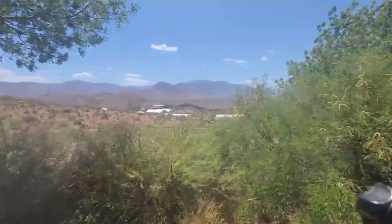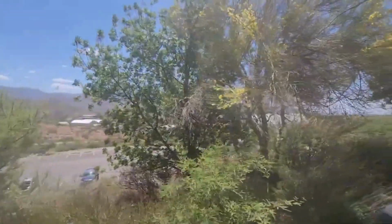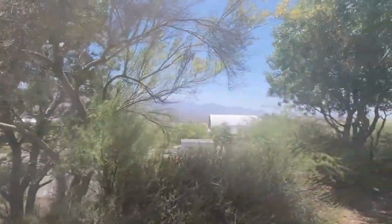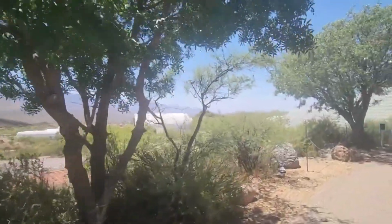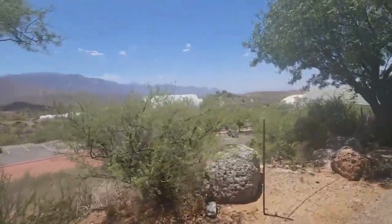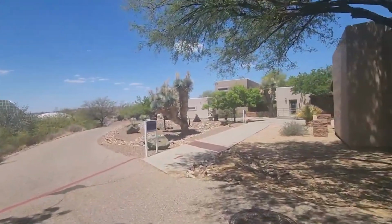It's really pretty out here. I really do need to get a little more involved with all the different flora. I would love to know the trees. Like I've said before, you know, I've got oaks and maples and elms and birch and all that stuff down, but it would be interesting to know more. All right, tour. Okay.